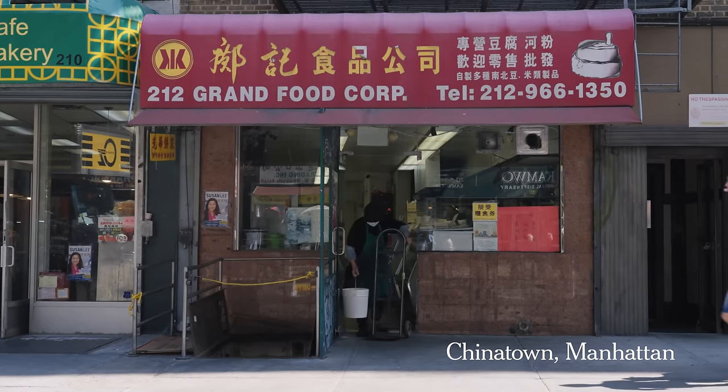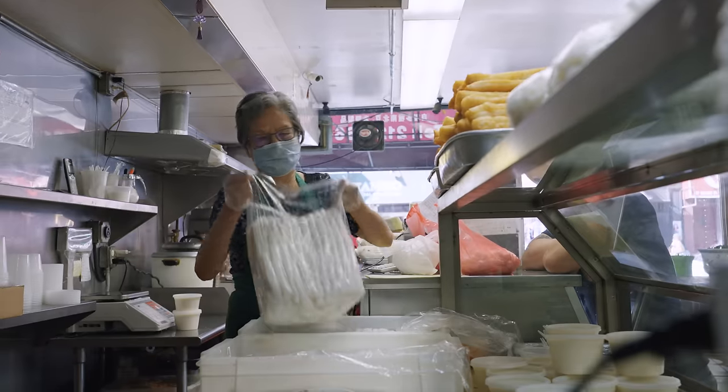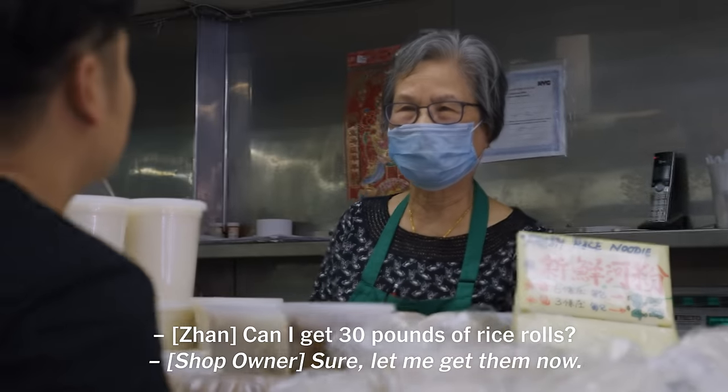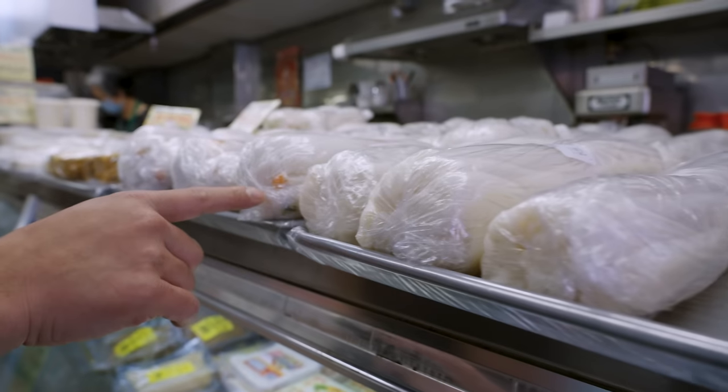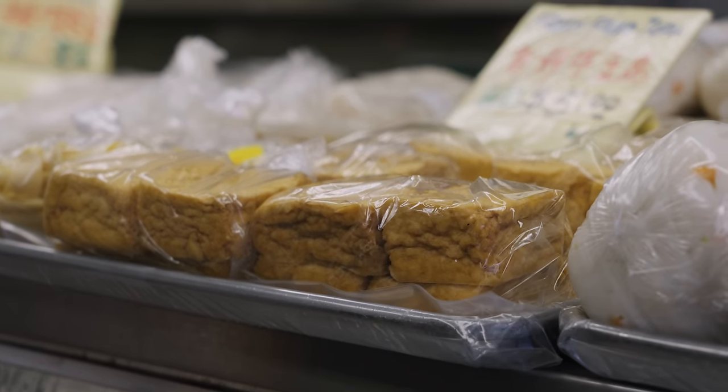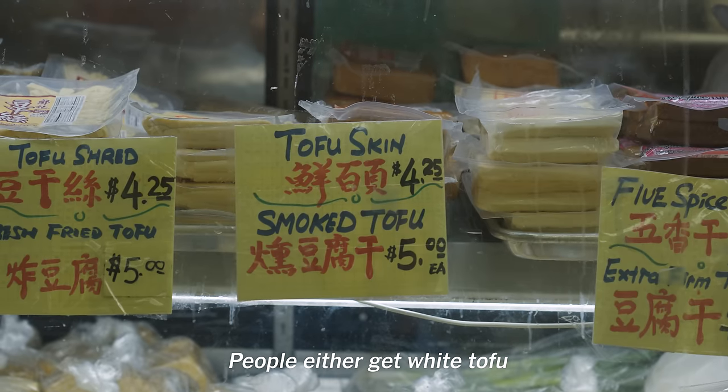We're here today to pick up some rice noodle rolls for our restaurant. This is the one with the ha mai. This is just plain. They also sell all sorts of tofus.